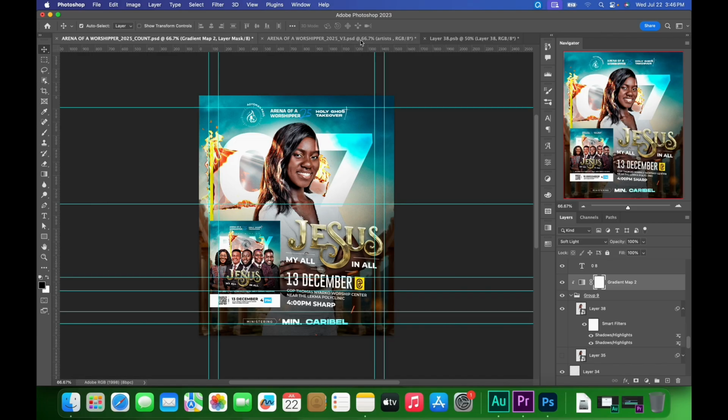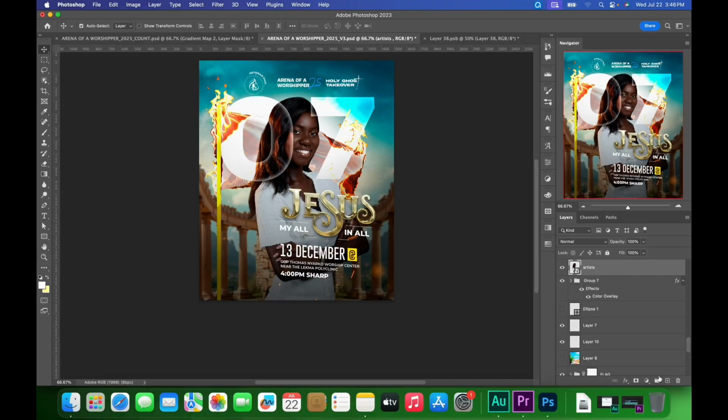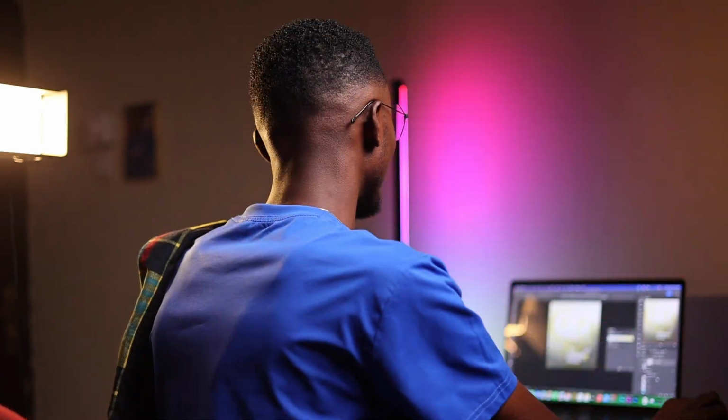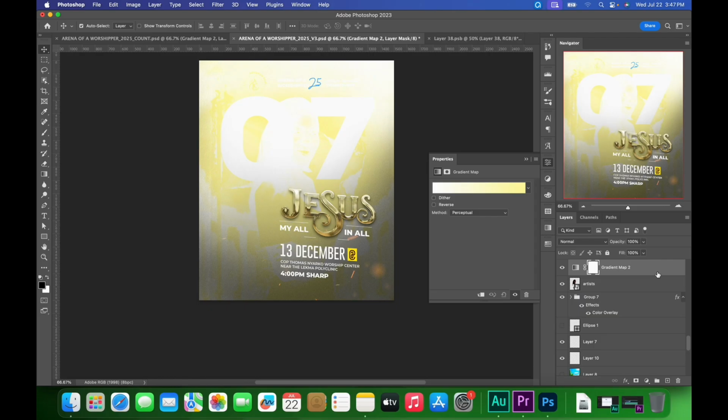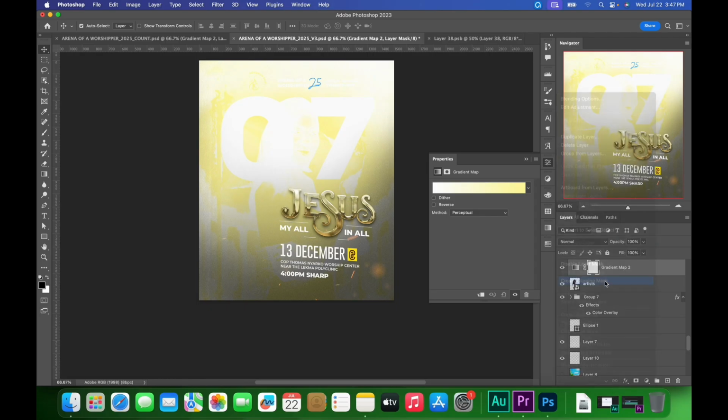And all right, so something like this, and afterwards I did a few things, nothing much, okay. I added a gradient map to my image, and then I enhanced the shadows inside my image to achieve this kind of nice effect on my subject, okay. So this was what I did. It's a very, very simple process. So I came in here to adjustment, left clicked, then selected gradient map, okay. So I'm going to get this weird look, okay. I'm going to fix it afterwards, and then I will just right click, and then let me see, create clipping mask, okay.